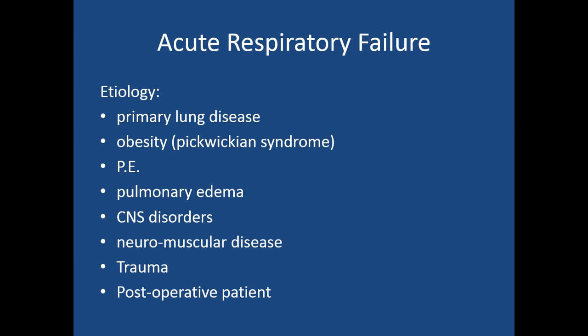Pulmonary embolism, or PE, interferes with circulation to the lungs. Pulmonary edema, or heart failure, remember that will increase interstitial fluid and decrease gas exchange. Central nervous system disorders, such as brain damage, any damage to the respiratory centers. Neuromuscular diseases like MS, ALS, where there's disruption in the signals between the brain and the body's tissues.